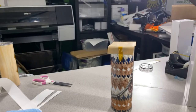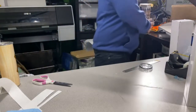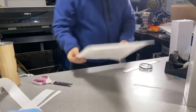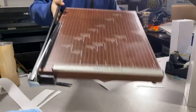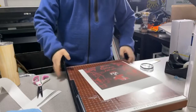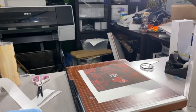While I am waiting, I guess I can actually start my other mug, my other tumbler, so I can kind of repeat the process that I was doing earlier. Someone said the cutter was in the way, so let's see if I can do it with the cutter out of the way. Oh, that's another thing. When this oven is done, it'll actually beep. I like that. Turn this off.